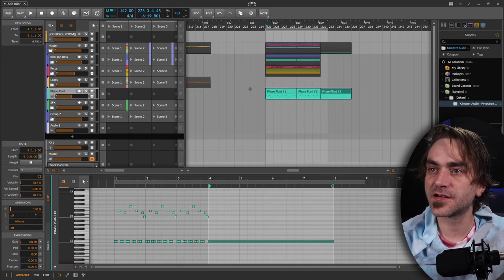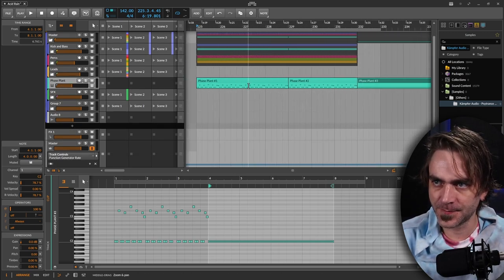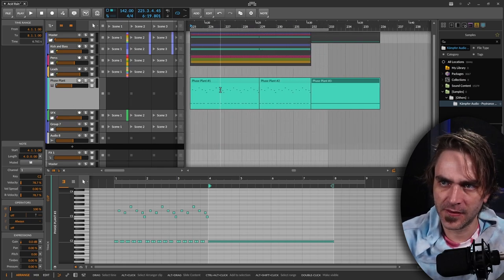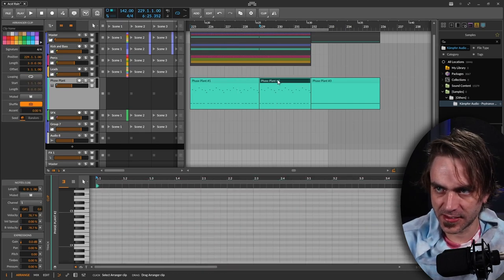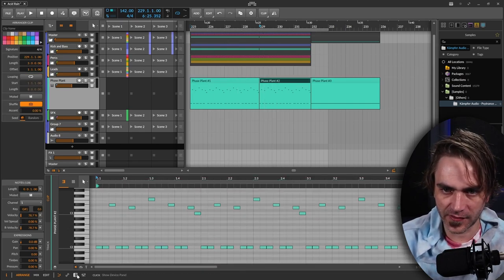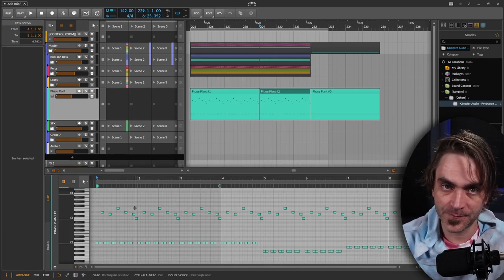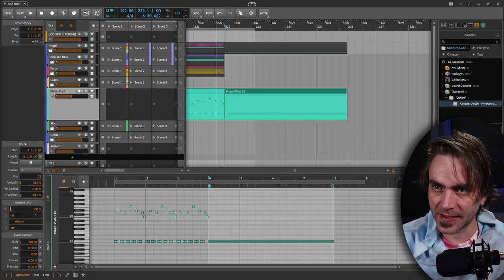Okay, so here I've got a kick and bass and a really simple lead that I've set up here in Phase Plant. So the idea here is we want to have a melodic lead. I've got this MIDI already mapped out here. You can copy this if you want. But one thing to note is that we've transposed it here, so this is actually in the key of F, not in C. And then here we want one long note at the end.